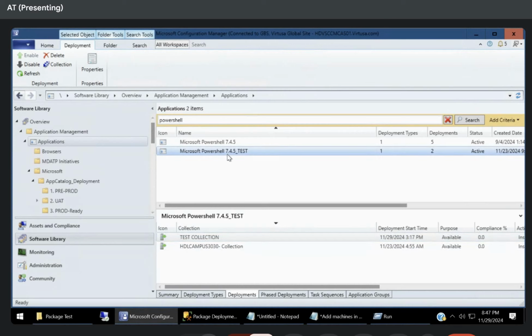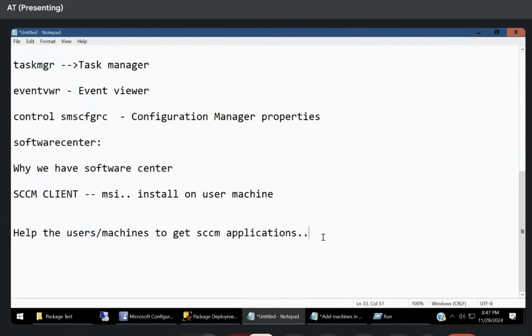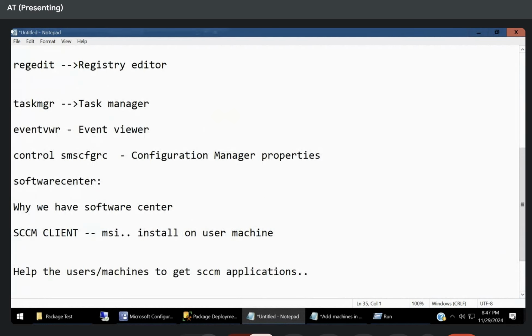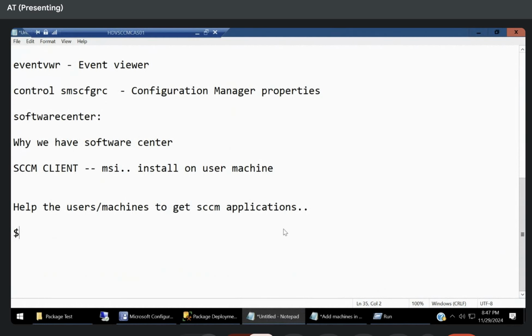If the software is not reaching the machine, usually it will reach in 30 to 40 minutes, or 4 hours. There is a scenario where every 4 hours the SCCM client will check whether there is any new application request. This is as per my organization I am telling you. Your organization may have some changes that will differ. Usually we'll ask the user to wait for 40 minutes for the application to reflect.